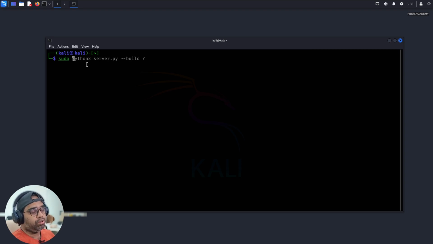If you are running as root, you can see this is Kali, it's basically a user, and it shows a dollar sign. If you need to be root, it will show as root and a hash sign will be there. So if you are seeing a dollar sign, that means you are basically a user, so you have to use sudo. Okay, I'm not going to go into detail about it much.